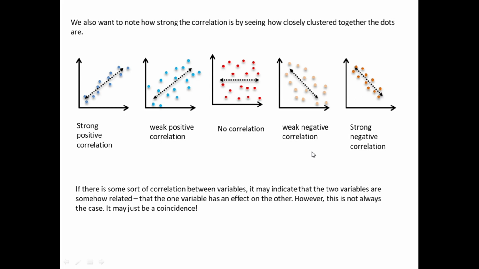So, if there is a correlation between variables, so you plot your scatter plot, you just notice there is a correlation, that can mean several things. It can mean that the two variables are somehow related, that maybe the one variable has an effect on the other. If you look back at our original example of heights and weights, I think we can all agree that the taller someone is, the more likely they are to be heavier. So there is a relationship between your height and your weight.